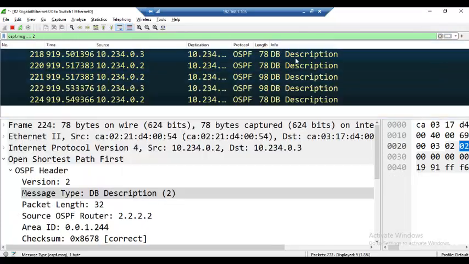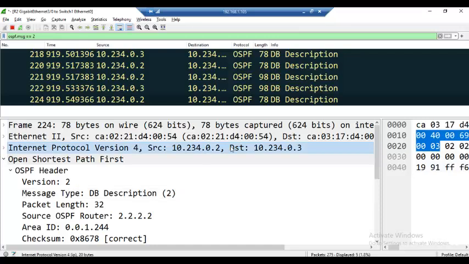Please focus. Is DBD multicast? No. DBD is a unicast. After knowing your neighbor, you send the packet to the neighbor. It's unicast. Do you see 224.0.0.5 here? No.